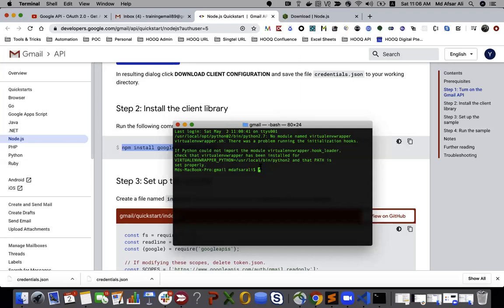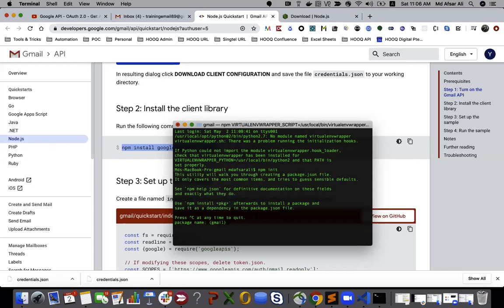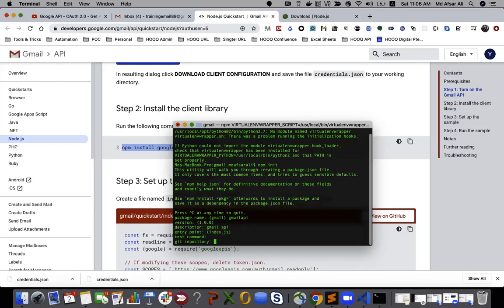So in here, I need to create one node project. For that, I just need to write npm init, okay, and give the package name. Anything else you can provide. You can say Gmail API, and the version is default. Description, if you want, you can provide; otherwise, just make it empty.